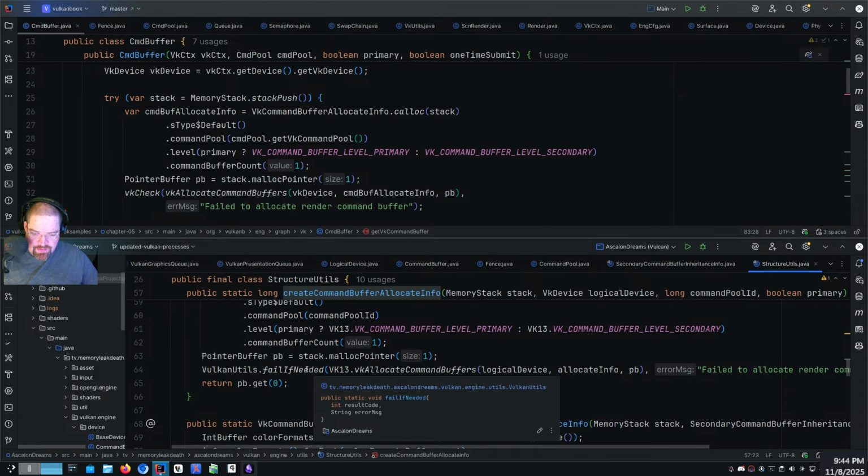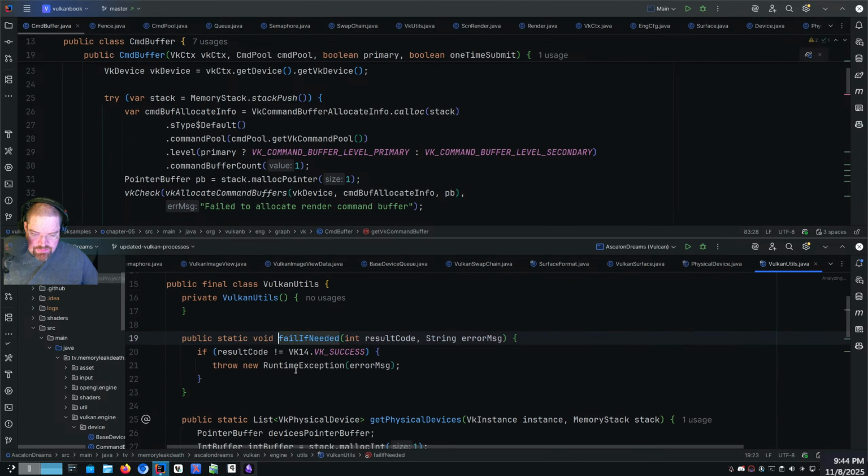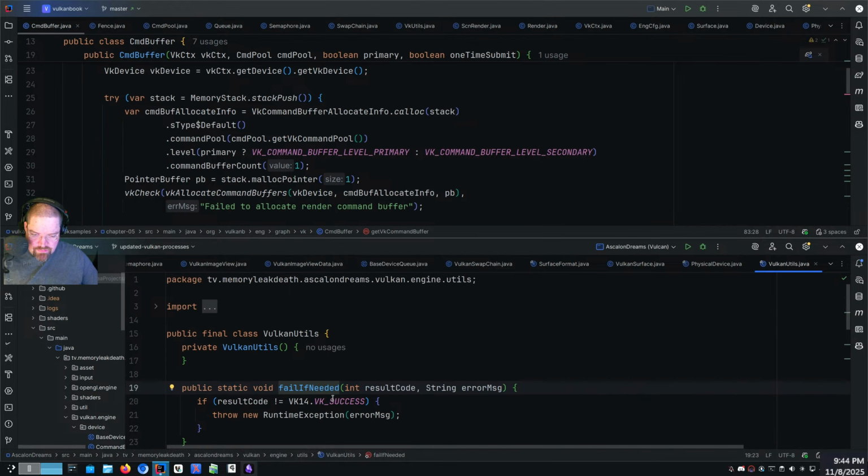If I fail though, this actually throws an exception, right? Yeah, it throws a runtime exception. Oh. Well.